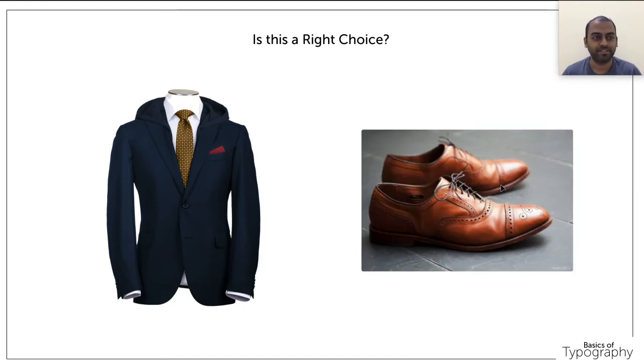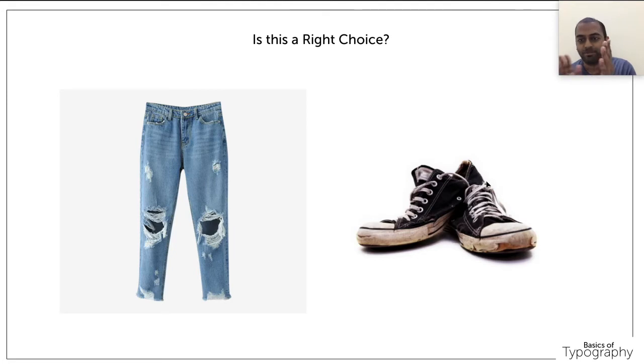But what about this? This is formal and this is formal. Even though this shoe is not purely formal, not the full formal professional office shoe, still these both go well together. They combine very well. The same thing here: if a person is wearing jeans and we put a formal shoe, again it is a no-go. But if a person wears jeans with a sneaker or a sports shoe, whatever you call it, it goes very well together.